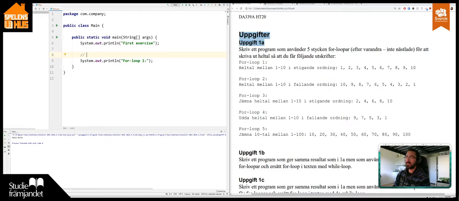So that is integer numbers between 1 and 10 in ascending order. So if we are doing something with a lot of numbers in order, what do we use? We use a for loop. And we want this for loop to go from 1 to 10.